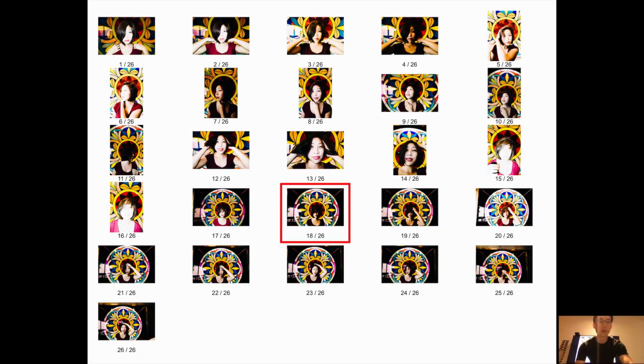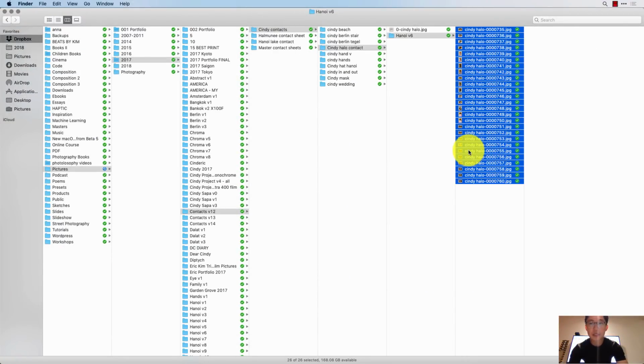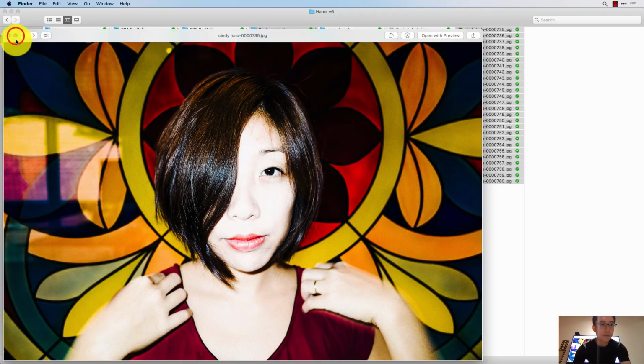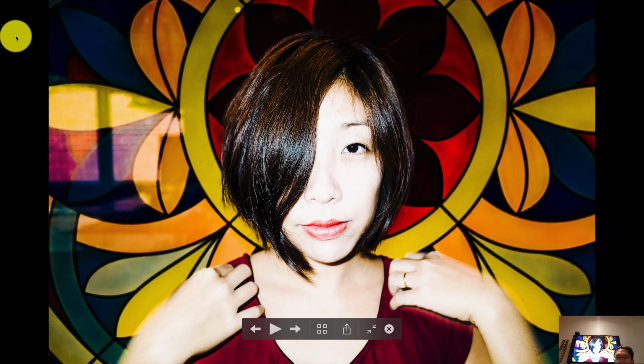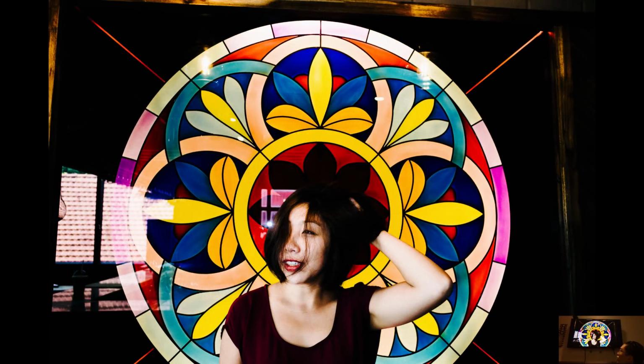So in this series of images that I photographed with Cindy, you can see the way I generally work a scene is I'm kind of dancing with my subject. I'm making many photos, some with flash, some without flash. I have no idea what it's going to look like until I just shoot it, right? And Cindy's also a very good model. She knows how to pose and look in different directions. I'm just working the scene, and you really never know what the good shot is until you shoot it.